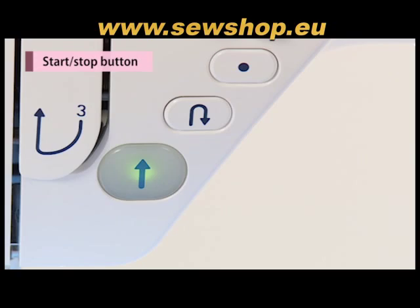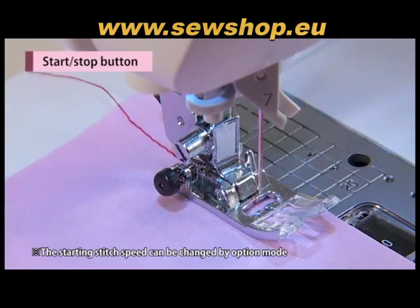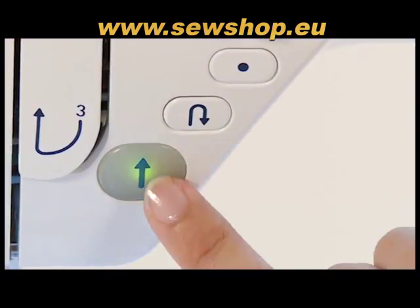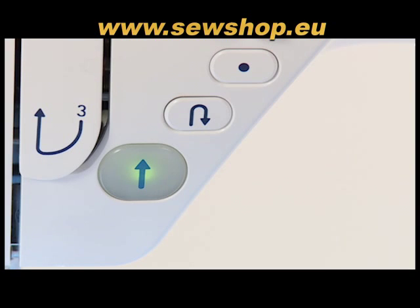When pressing Start/Stop button, the machine starts to sew and then gets up to the speed set by the speed controller. When pressing this button again, the machine stops. The color of the button indicates machine status.